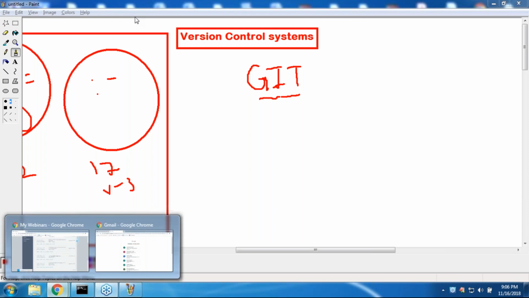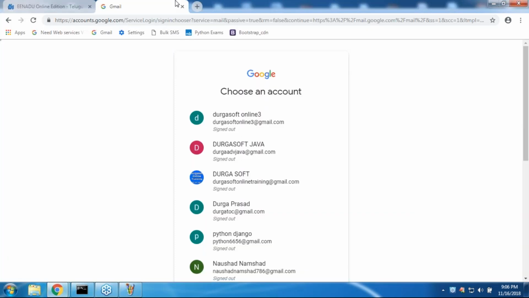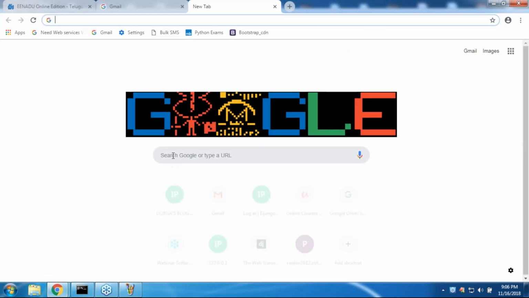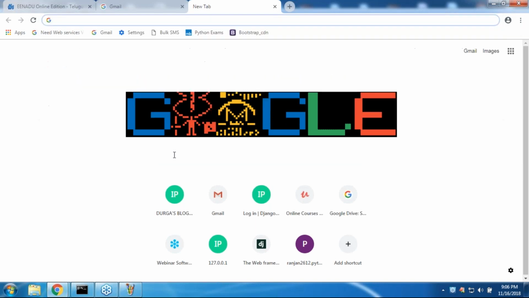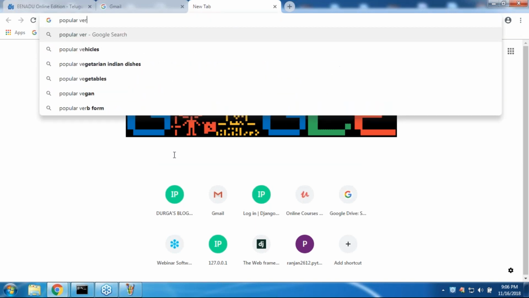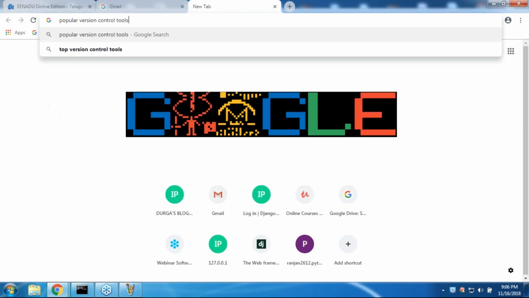If you open Google, the most popular version control tools are like this.